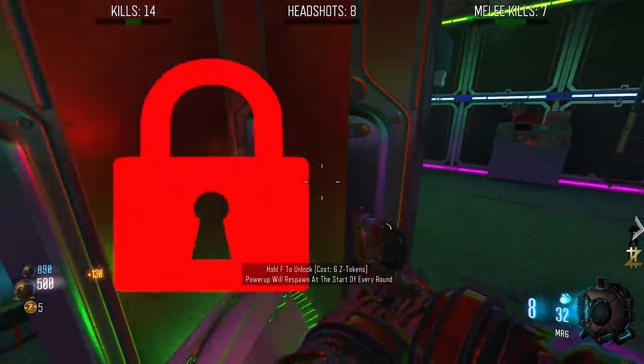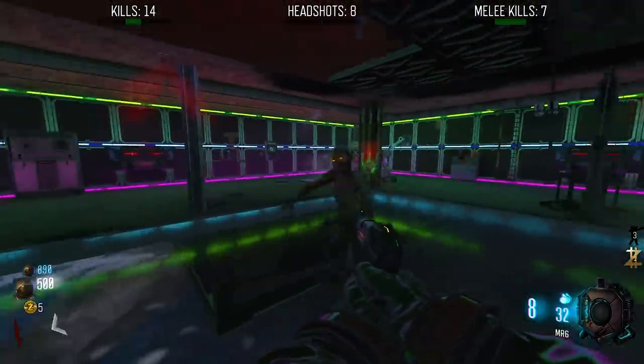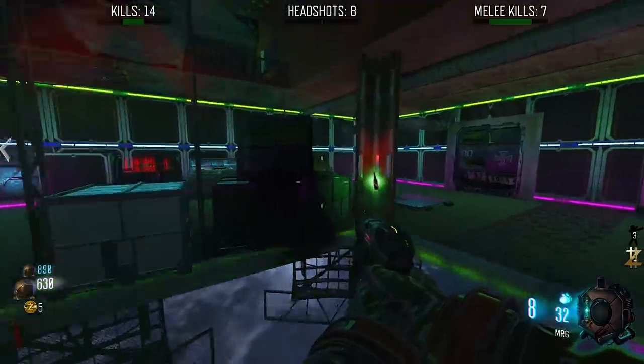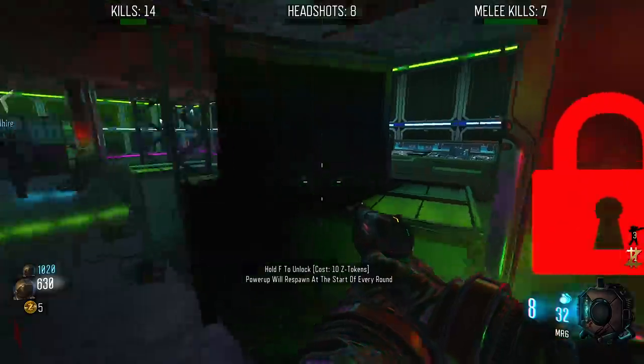All right, so max ammo. Quick revive is 2. The shield is 7. I would think we want to hit this one first. 10 tokens for the... Oh, no. Watch out, dude.